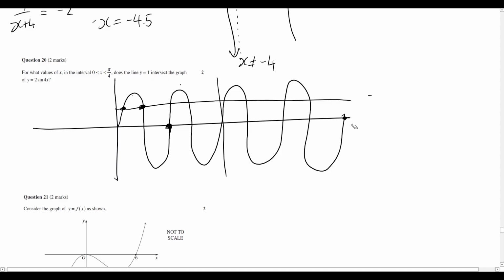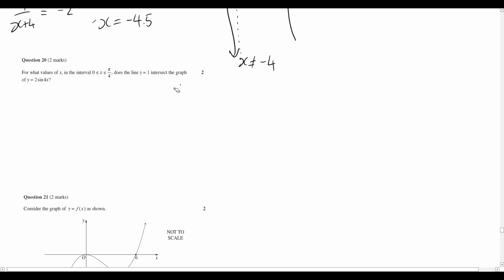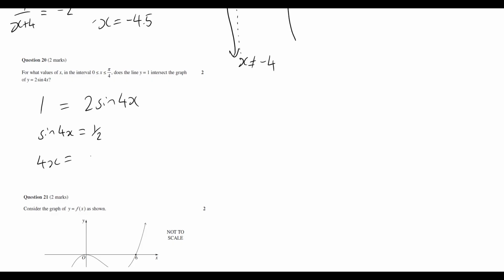Okay, so let's get rid of that. No longer needed. All right, so we know that y must equal 1, so let's write that in. So we know that y is 1, which is also going to be equal to 2 sine 4x. Let's quickly solve for x. So we can say that, well, sine of 4x equals 1/2. Taking the inverse sine of both sides, we find that 4x is now going to be equal to sine inverse of 1/2, which is pi on 6. And so then simply dividing now by 4, we find that x equals pi over 24.